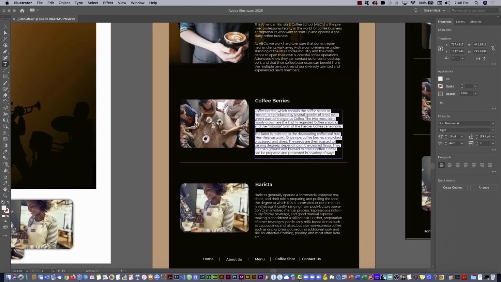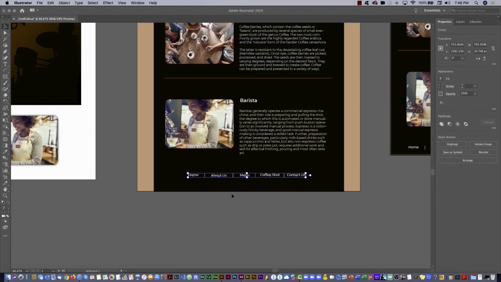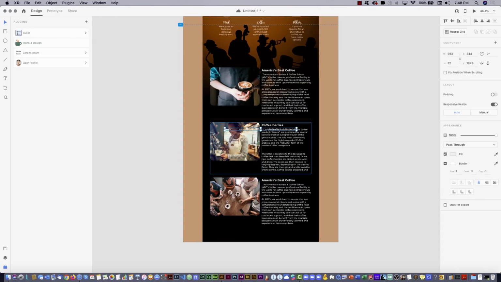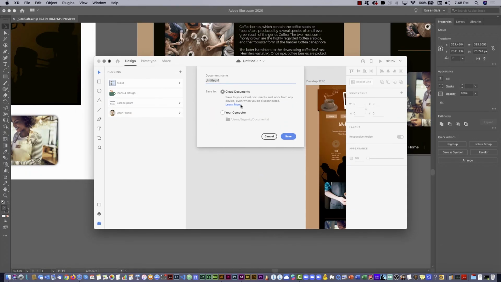And then on the lowest part, the only thing that I have here is this menu on the bottom part. I'm gonna just copy that just to show you the final result, something pretty quick, because this video is pretty long. All right, Command 0 to fit. I am going to save this here on the top. I can name it, and I can save on the cloud.